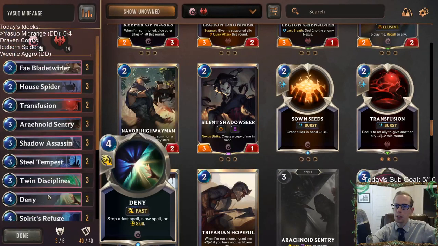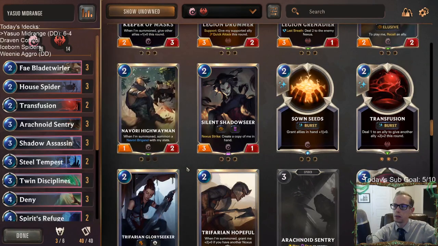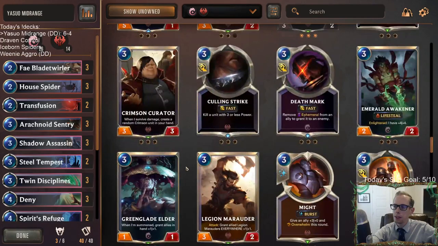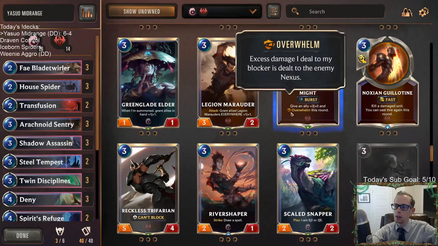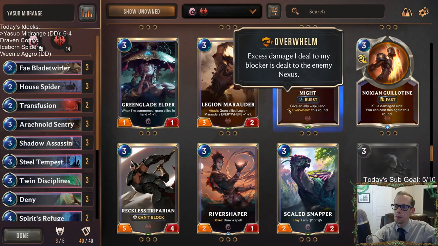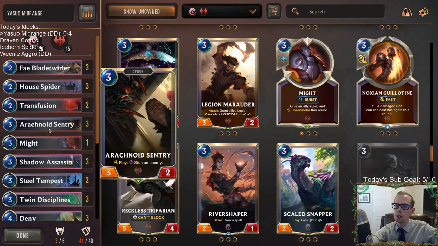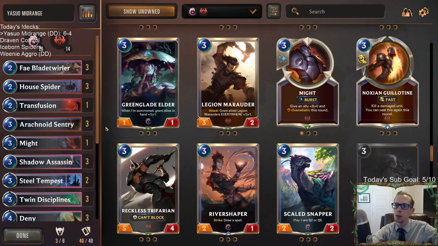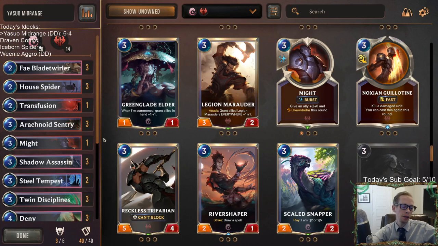All right, there we go. That's Yasuo Midrange. Yep, I think that's the way to go. Yeah, Might has a lot of potential. Maybe one Might, one Transfusion. Might definitely has a lot of potential with the Blade Twirler. Yeah, maybe just trade out that other spell for a Might and a Transfusion.